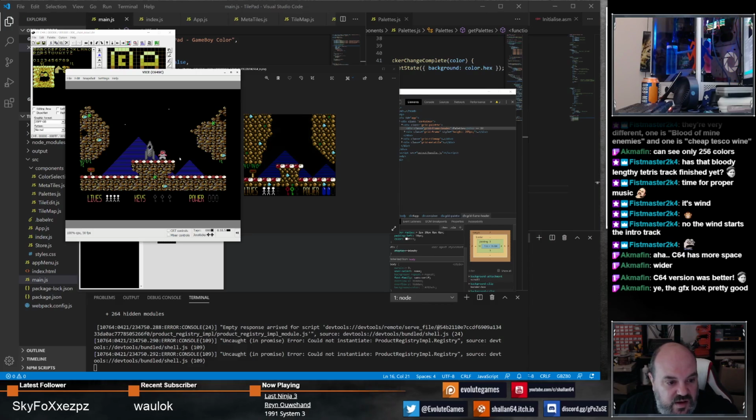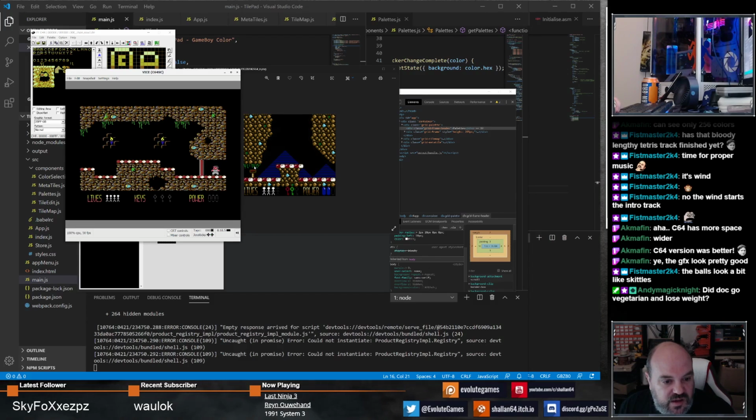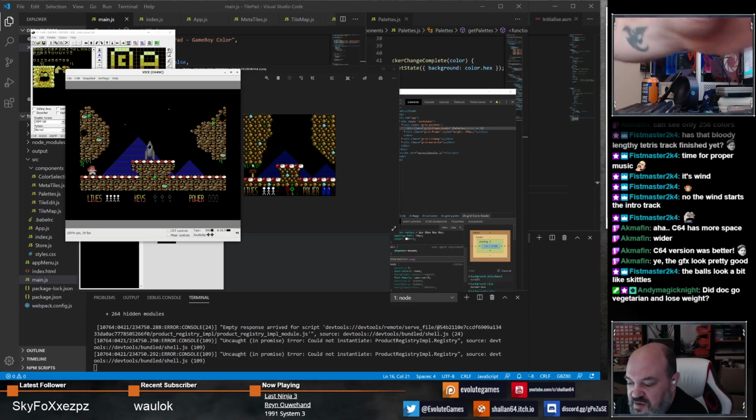So I'm going to try and keep some of the same effects in, so I'm going to have the screen scrolling for this initial level. I might have moving stars in the background because I have got 40 sprites to mess with, so it should be pretty easy to do. And I'm just going to try and add more colour in, so with the palettes, like here, these green things, I've got one of the palettes, there's lots of shades of green.